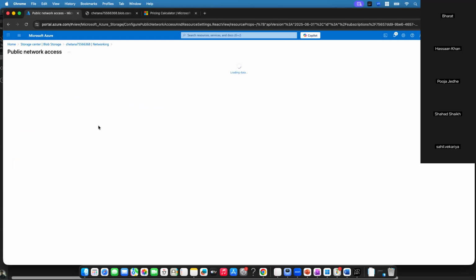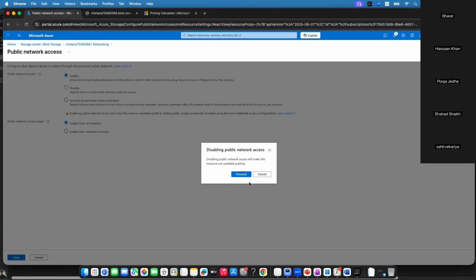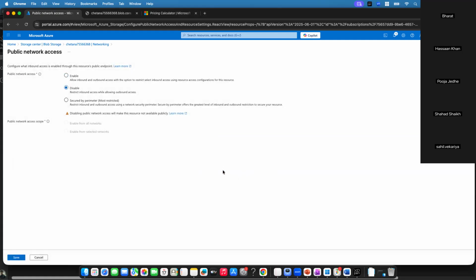Suppose I'm managing it, public network. If I want to disable this, I can go for it. Disable means no one can access it. I can just disable it and save it. Once I save it, even you are not able to access the storage account from the Azure portal.